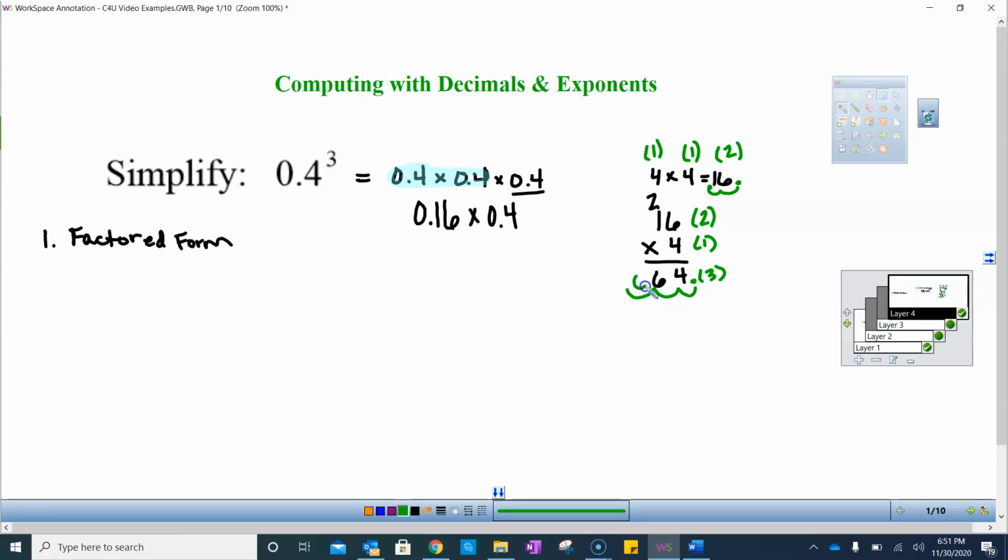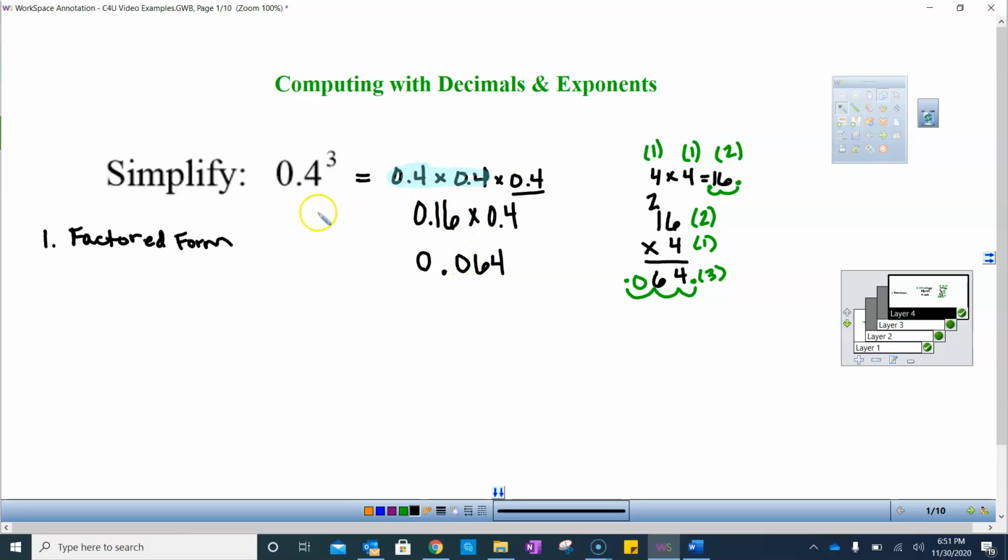And when I do that, I get a spot that I've got to fill. I'm going to put my decimal in. I've got to fill this hole with a 0. And I end up with the number 0.064. And if you want, you could put a 0 in the ones place just to make it real obvious where your decimal is. And that gives you your product. So that is one way to handle it.